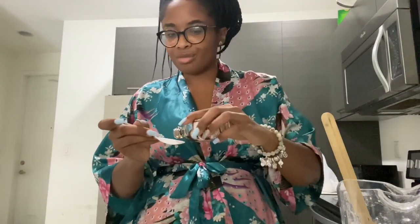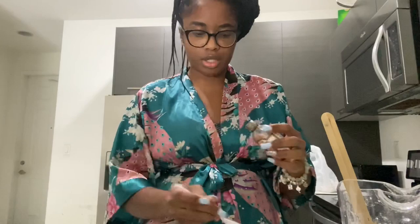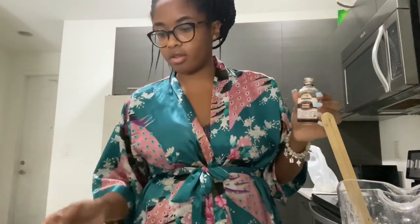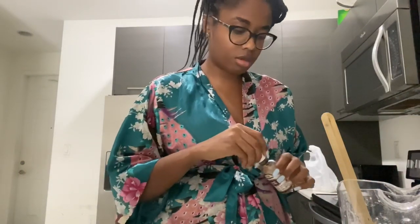Can never have too much, I don't think. I don't really cook with vanilla. If Babe was here, he would just tell me to use the whole thing. But I just want to follow the recipe. I'm not out here trying to give anybody my belly, okay?